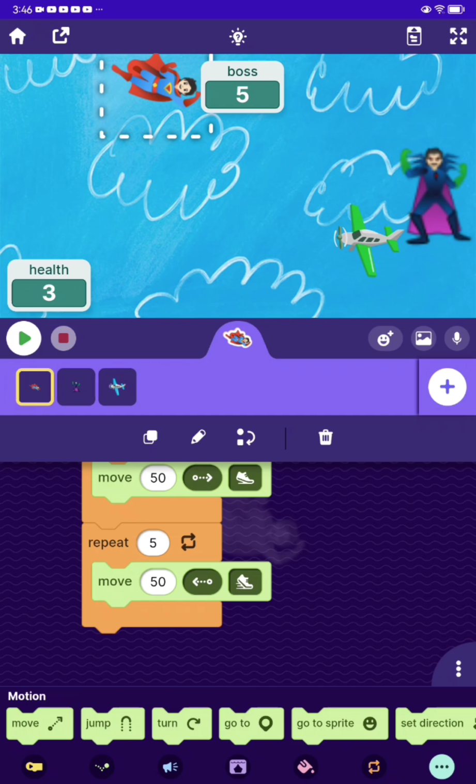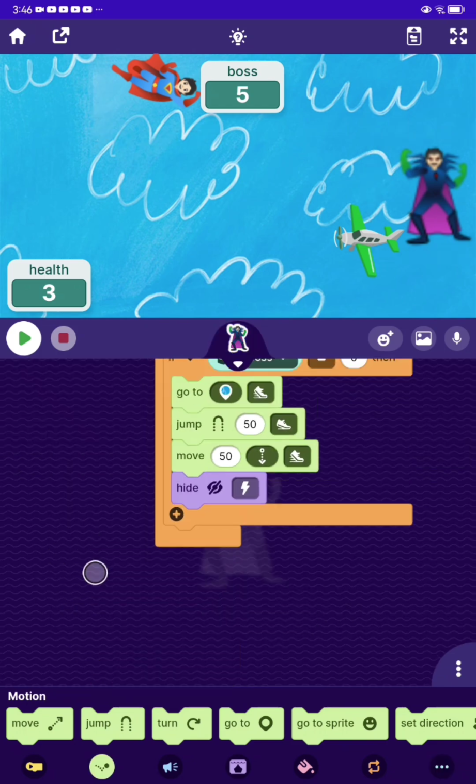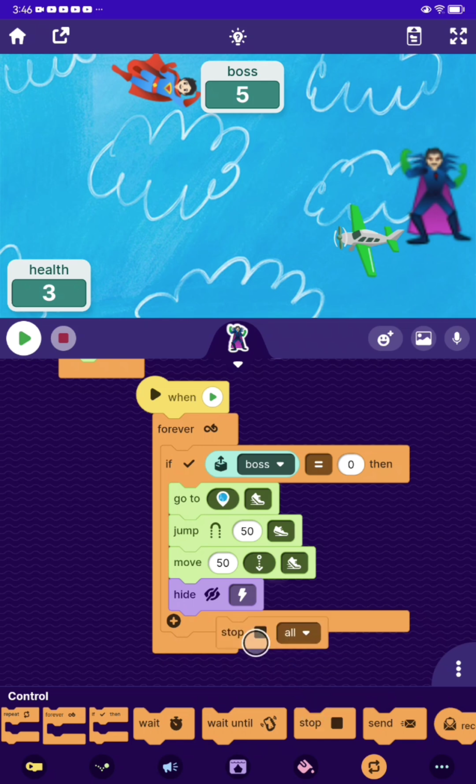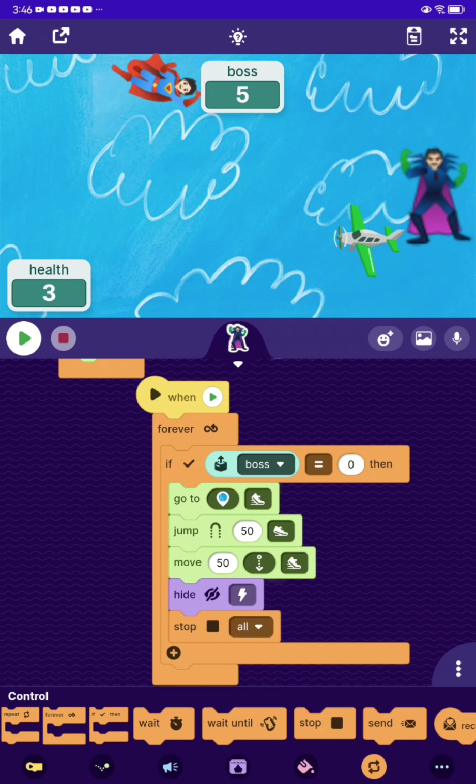But we forgot to do one thing. The second the boss dies, that's the full game, so let us make it stop. And I also don't know where to put these things, so you could put them in any order you like.